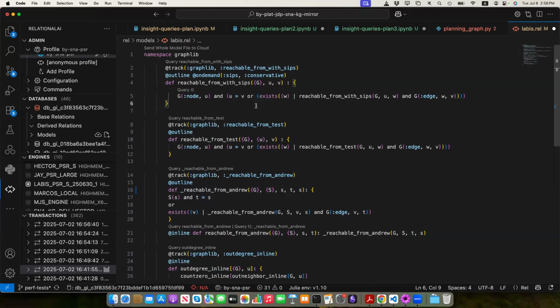You can say reachable from, forget the naming, but basically you have a graph G, you have a node U, and a node V. V essentially is going to be the output. So what you're doing here is you're saying that the output is going to be part of reachable from if U is a node, so you want to make sure you ground the variable, so U is actually a node, and either U is equal to V, so basically U is reachable from itself, or there exists a W, some other node, such that you can go from U to W, and then there is an edge from W to V.